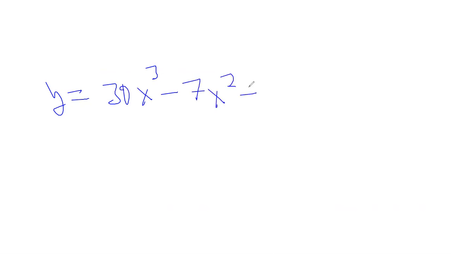Now, what happens if I have y equals, I don't know, 30x to the 3rd minus 7x squared plus 2x minus 100? I'm just making this up. I see my leading term has a positive coefficient of 30. The degree of this polynomial is 3, because that's the largest exponent. In other textbooks, you might find it called the order. This is a 3rd order polynomial. Sometimes you'll see that, but I won't usually talk about it.